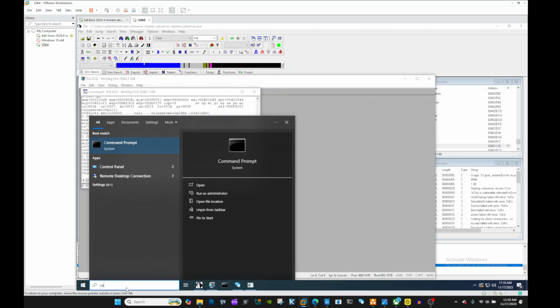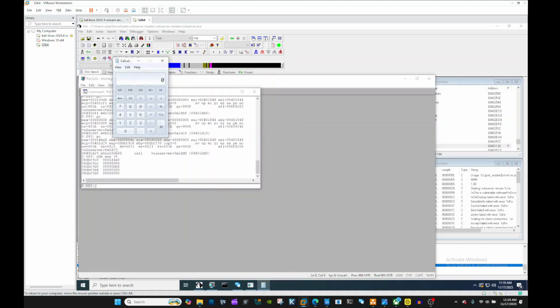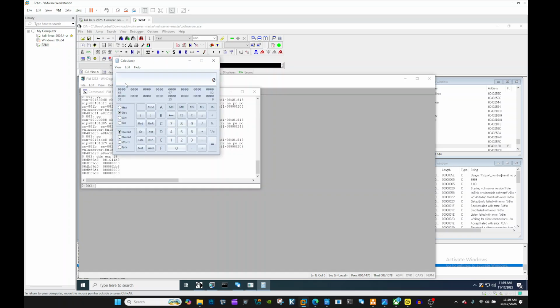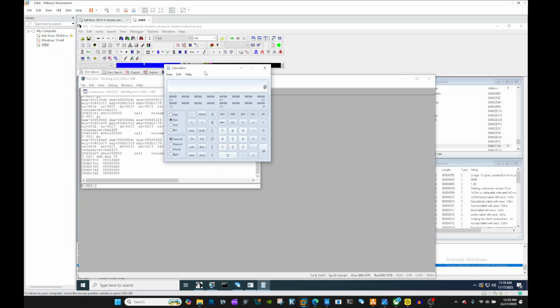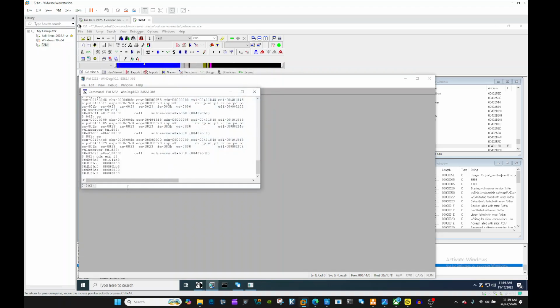So let's have a look. Calculator. Let's do view programmer and hex. B8 equals 3,000. So we're moving it into a buffer of 3,000. That's what I thought.